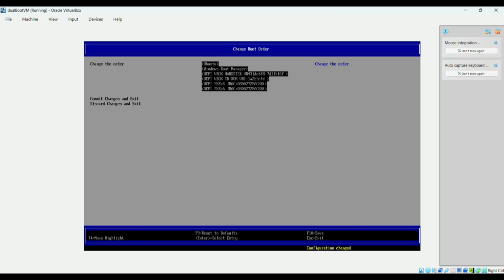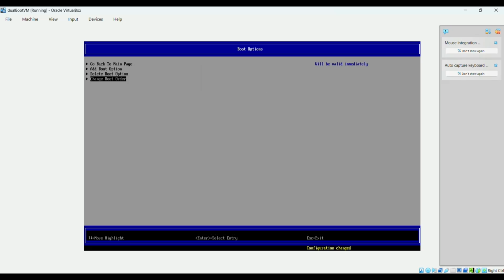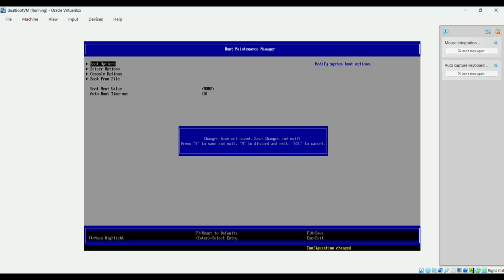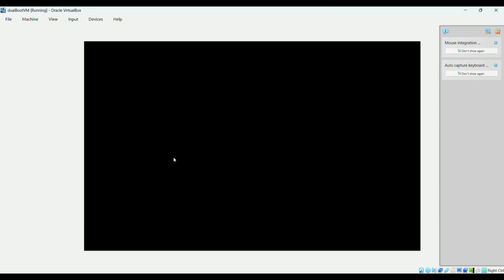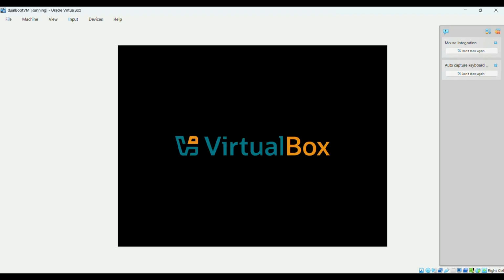And then Y to save. And then reset. The virtual machine then restarts.